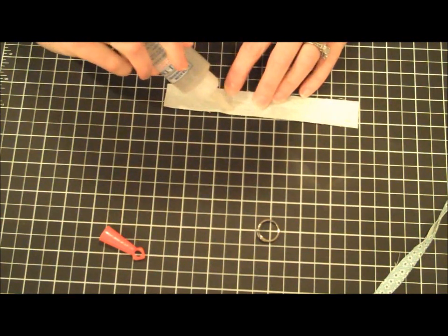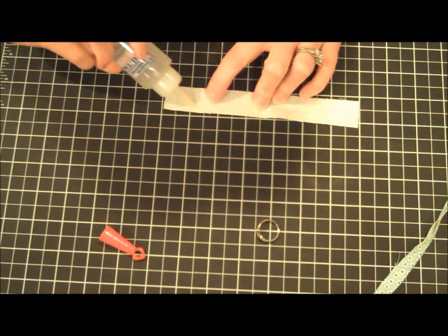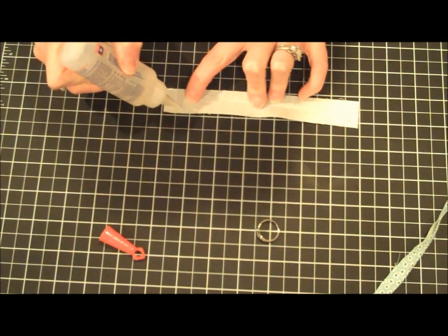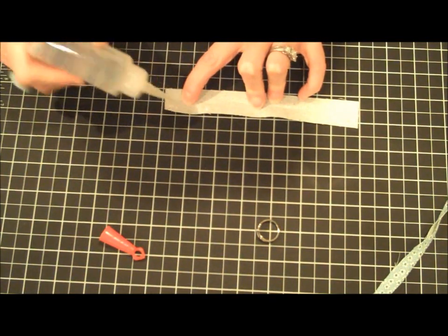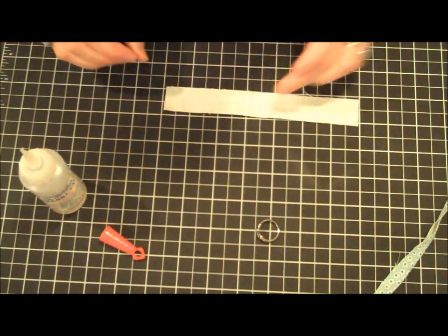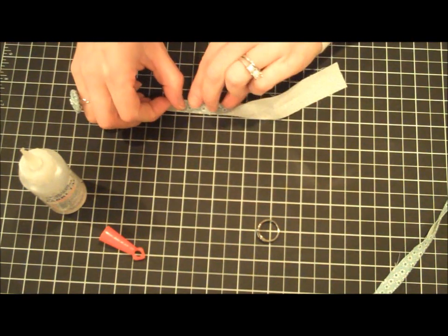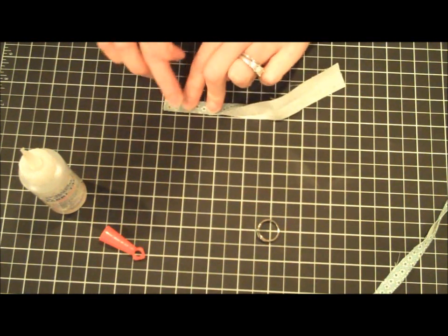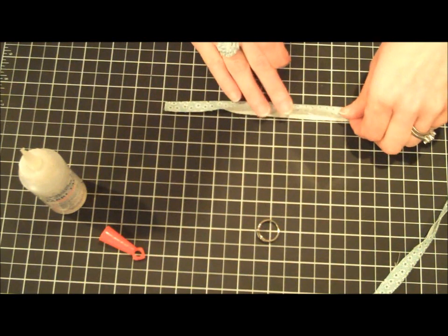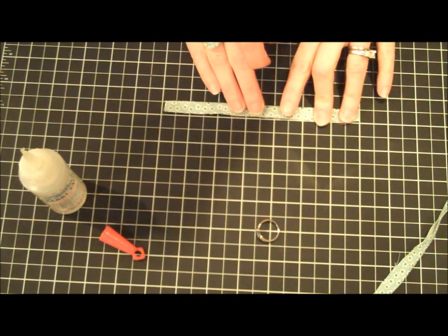But this is a project where I think it'd be great if you had like a mommy and me, where if the girls are too young, mom can step in and supervise a little more, have a little more hands-on action. But really, teenagers can do it too. Of course it's best to use Stampin' Up! fabric, but depending on your taste, you could use any kind of fabric. I'm just excited that we started carrying it.